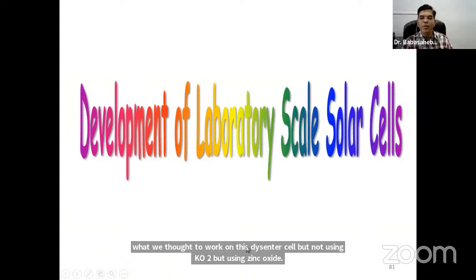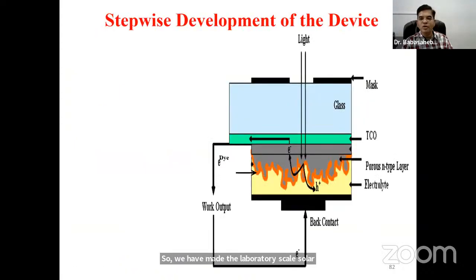How we have made the laboratory scale solar cell, that I am going to demonstrate. You can have the glass, you can have TCO, then we have used seeded zinc oxide, then nanoporous zinc oxide, then dye, then electrolyte, then back contact. Why do we require this flat zinc oxide or seeded zinc oxide? Because here interconnection of the wide band gap material is required, and it should have a very high surface area, so it can be nanoporous or microporous. Because of the pores, the electrolyte can penetrate through them, touch the TCO, and your device can be shorted. To avoid that, we have used seeded zinc oxide or flat zinc oxide.